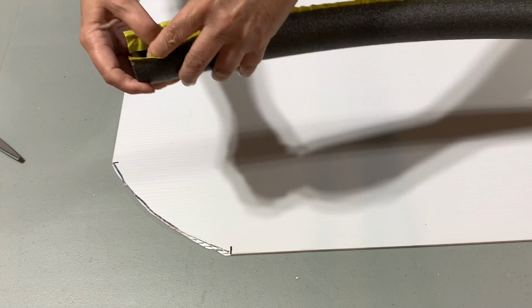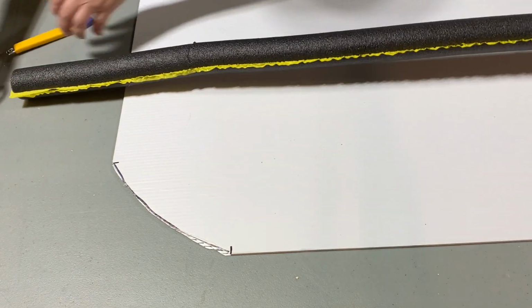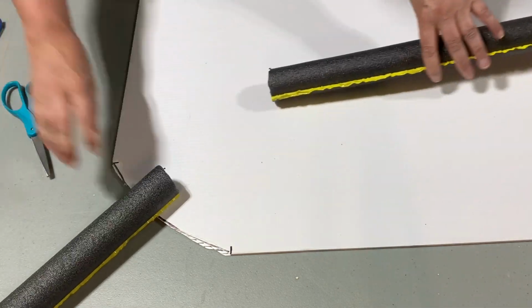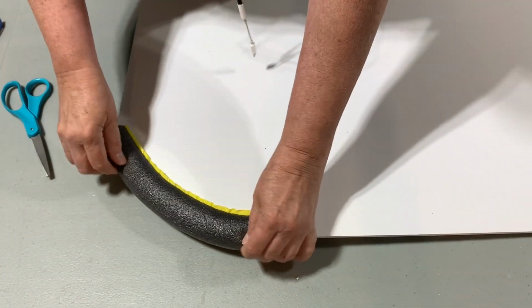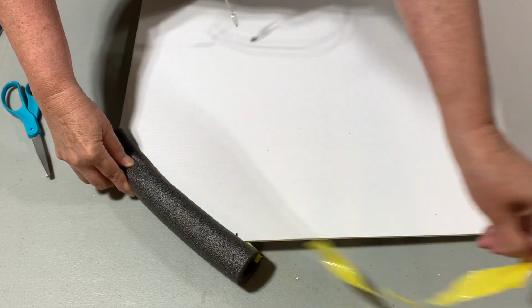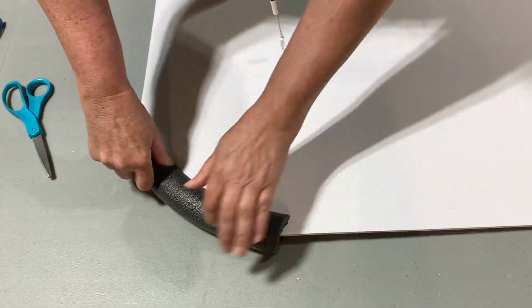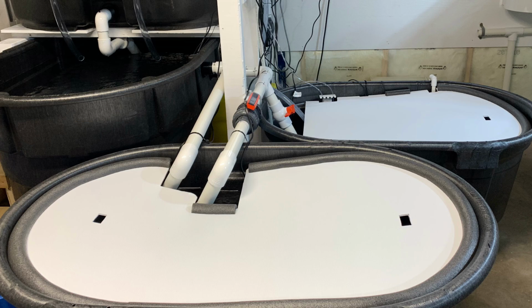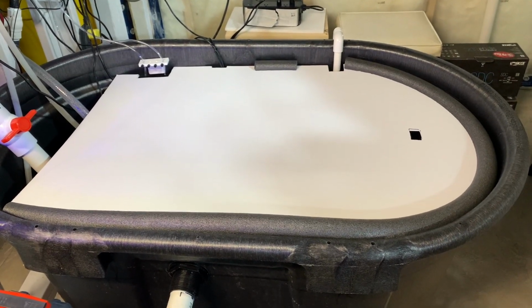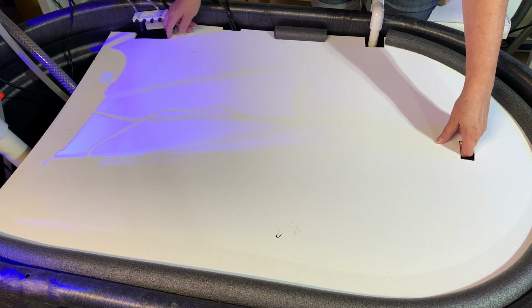This is insulating pipe wrap like you would use on plumbing, and it's self-adhesive. Because we knew there would be condensation inside the lid, we decided to make sure there was no exposed adhesive on the underside near the water. We stuck it down only on the outside and left the yellow tape in place on the inside to keep the adhesive covered. To start with, we made 2. We cut around the pipes and other stuff that was in the tank, such as the ATO, and also there were finger holes to make it easy to lift them out and move them around.